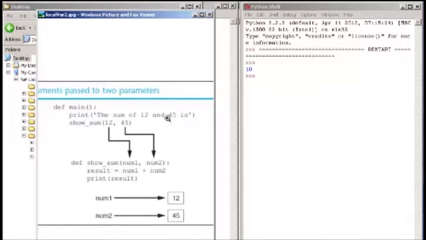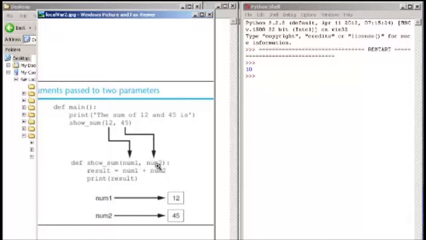The sum of 12 and 45 is show sum 12 and 45. Those are literal numbers. And here we have the definition for show sum, which says num1, num2. Now num1 and num2 are just dummy names. Num1 is carrying in the value of 12, num2 is carrying in the value of 45.